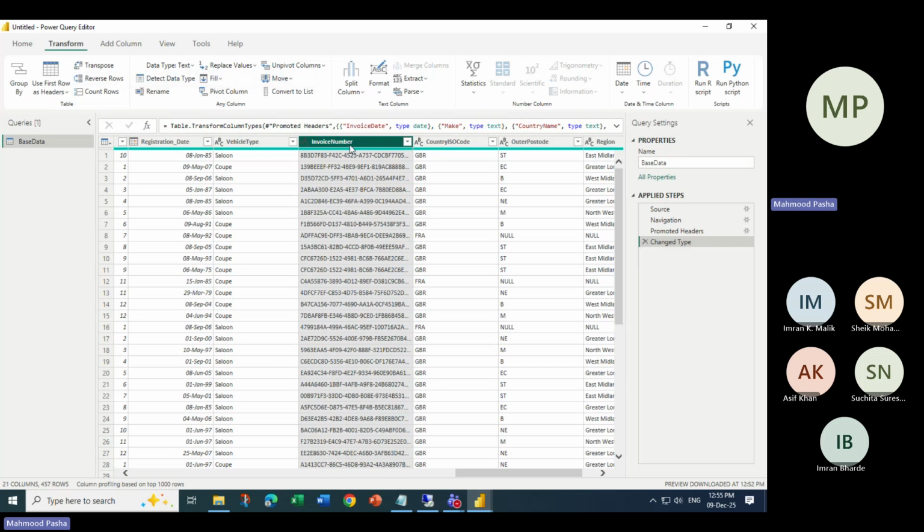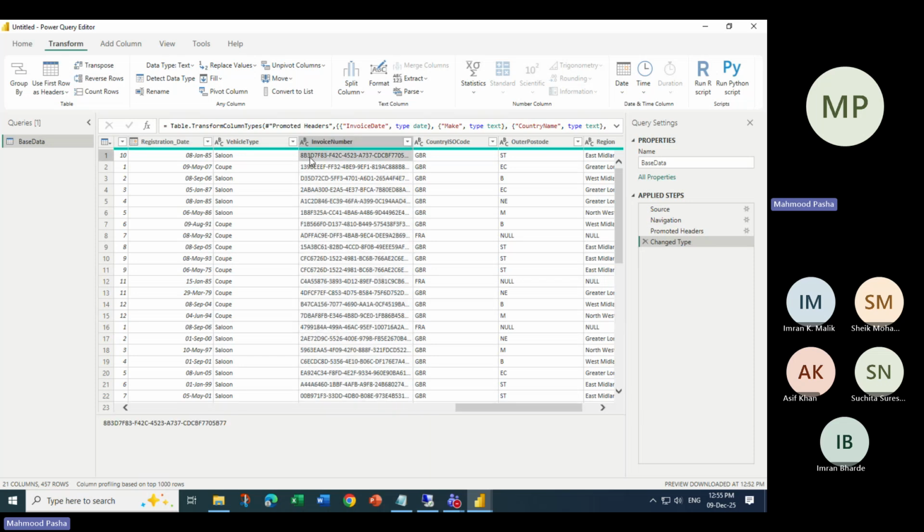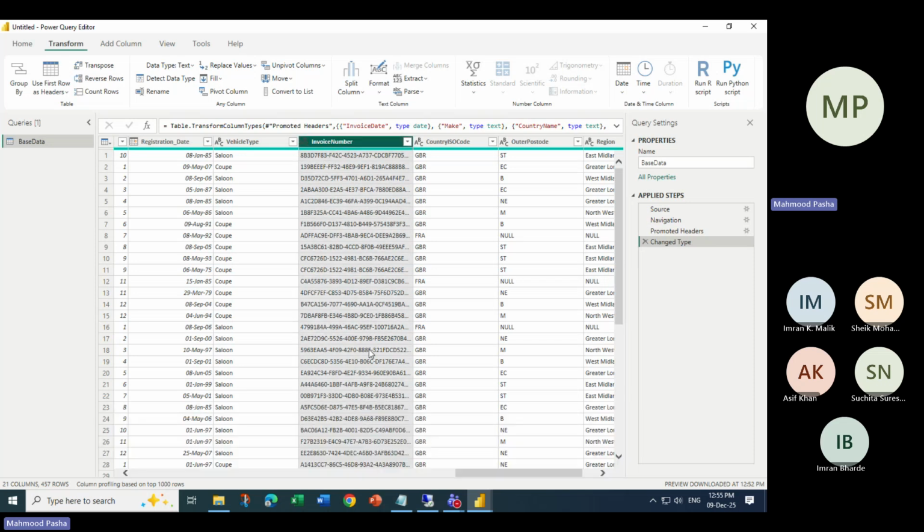In the invoice number, let's consider someone asks you, can I get only the first digits? I don't want this whole data. I want to fetch only the information that is before this special symbol, the hyphen, which we generally call a delimiter.